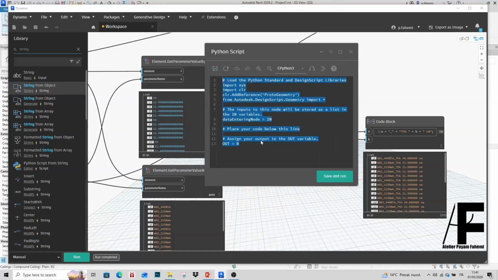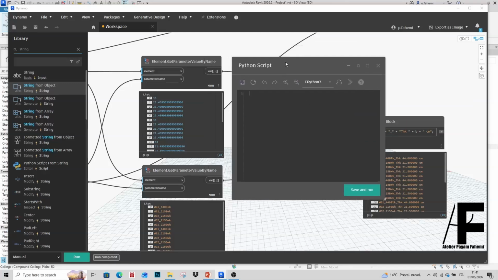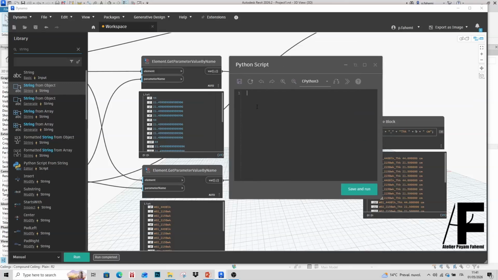It's a short Python node that will remove the trailing zeros from the number. First of all, we are going to write our inputs.